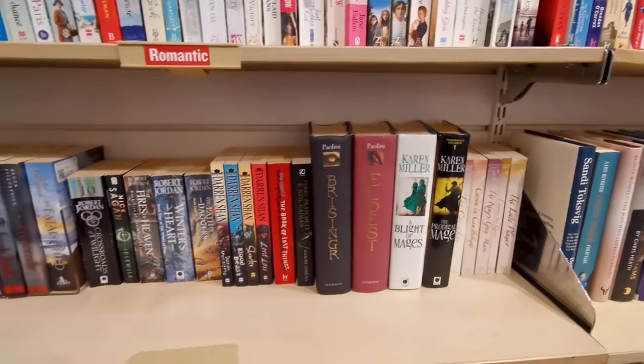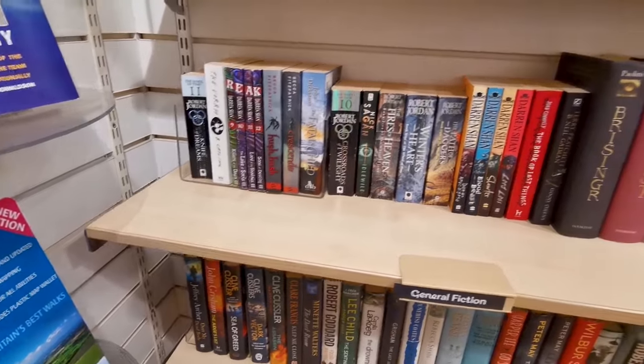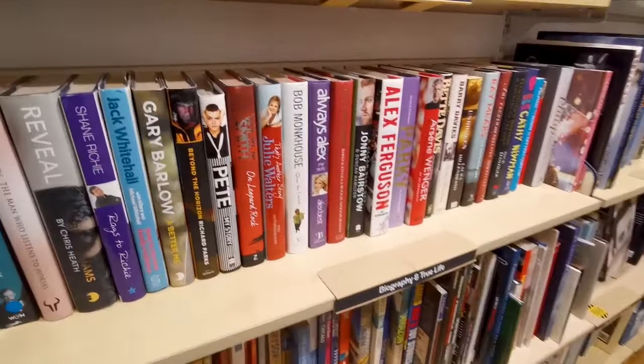I think I like somewhere in between. So I don't like it to be too neat. It's too much like a shop, and the people know exactly how much everything's worth, and they price it up quite highly but have less stuff in there. But equally, I don't like a charity shop where everything is all bundled in.